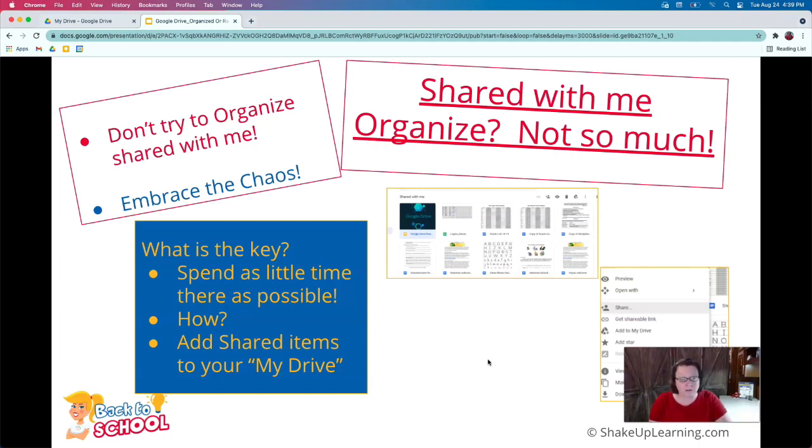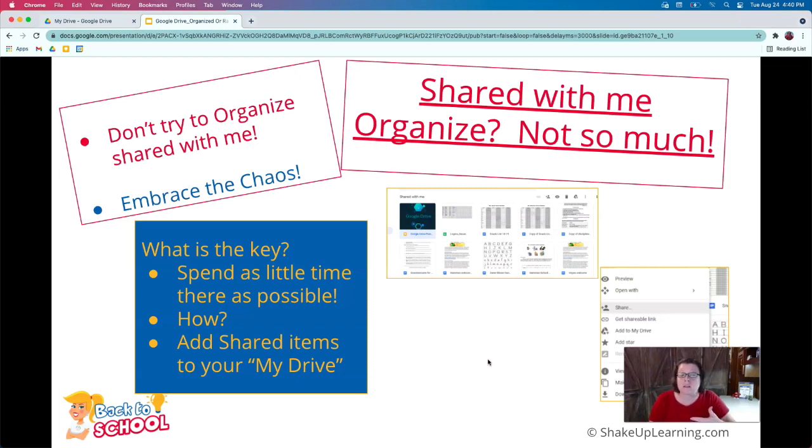It's not where things are stored. It's just a filter. So when I share something with my coworker and she brings it up, that's just a filter. That's not storing it somewhere, because when something is shared with me by that coworker, I need to go to that Shared with me area and I need to place it where I want it, if I want it somewhere.